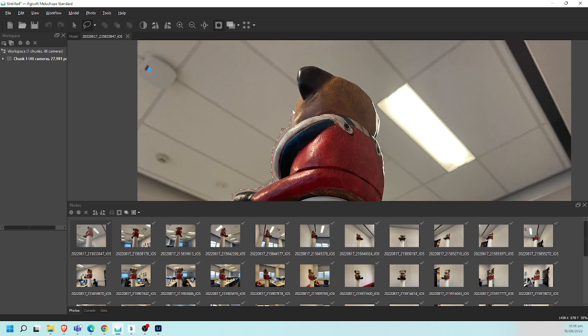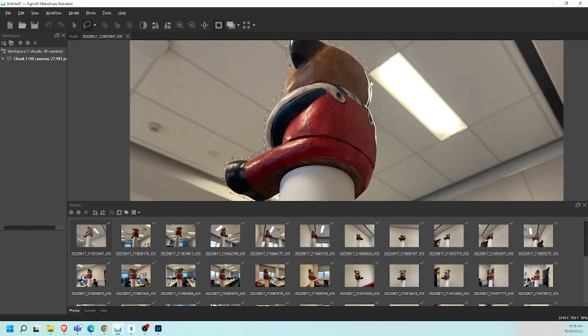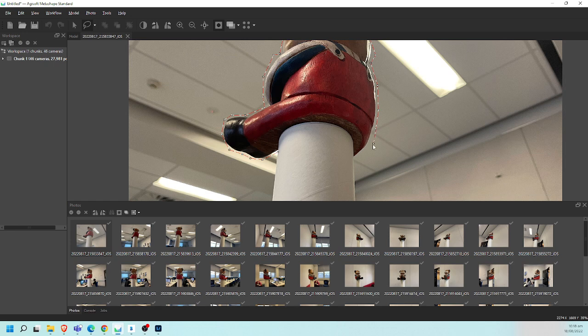You don't need to be super accurate, just separate the background. I wish we had something like Photoshop object selection, it would have been very helpful here.